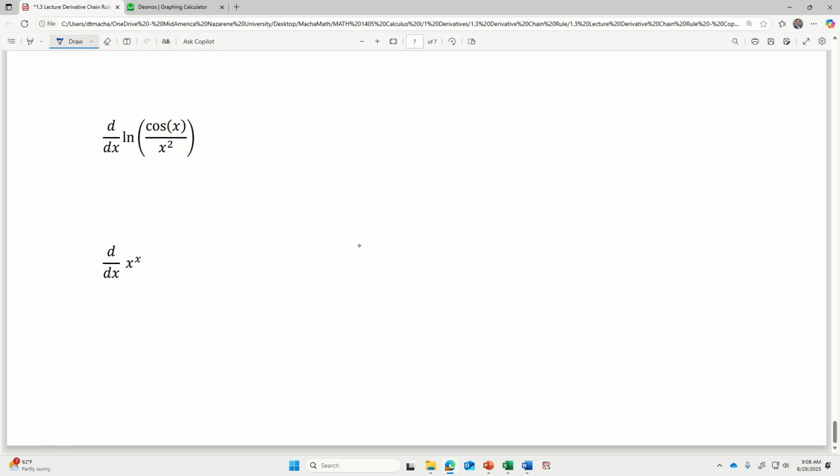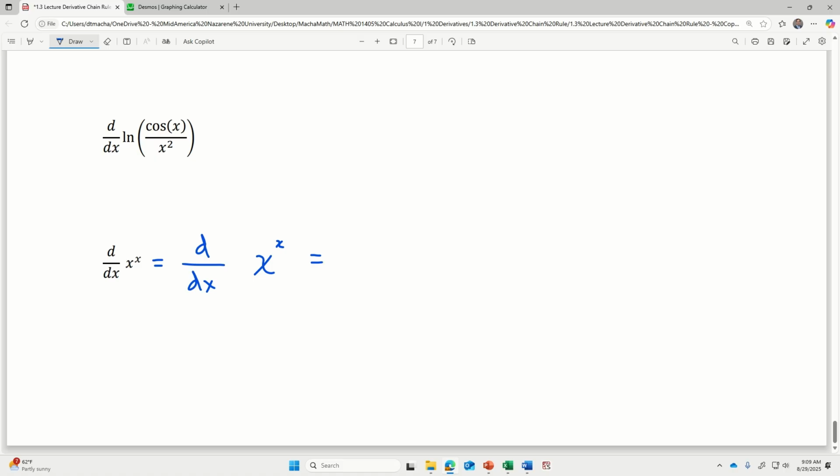I love this question. I just think it's one of those hilarious math questions that's so simple once you know what the trick is. But before you know what the trick is, this seems really daunting in a way. It's x raised to the power x, okay? That's my function. How do I take the derivative of x raised to the power x?